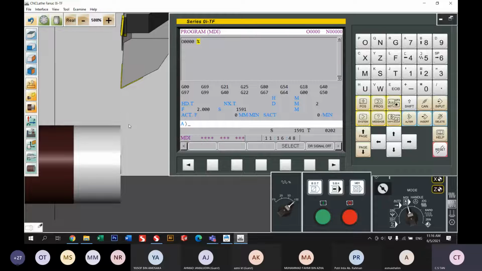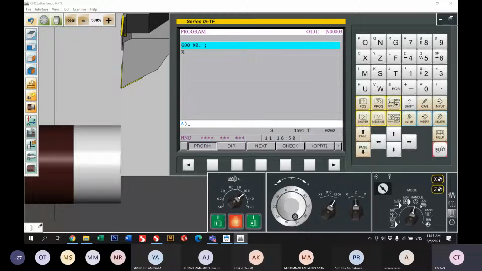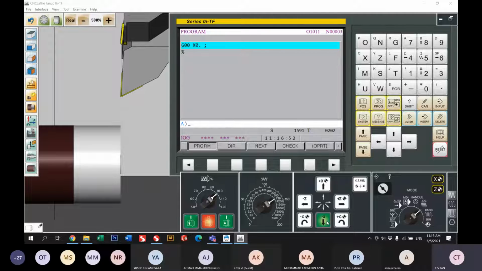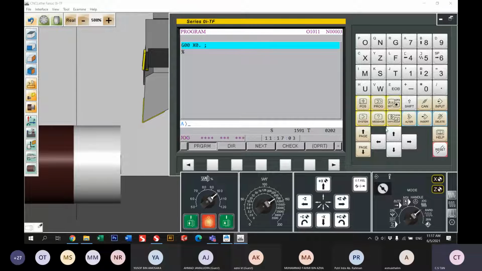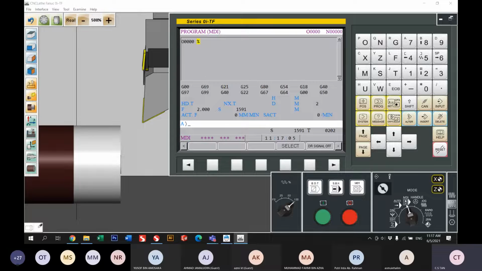So it seems correct. So Z is correct. Let me check the X. If I go to 0, this one should be on the center.